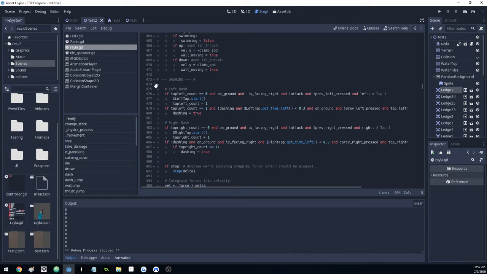Also, here's how I implemented the double tap feature for dashing. So in order to make Rayla do her Naruto run, or her dash, you have to double tap. And for a previous test demo I did for a personal project about 1.5 years ago, I had a whale of a time trying to figure out how to do this. And this is how I figured it out, at least somewhat functionally. It still feels a little clunky, but this is the code that I came up with in order to finally get double tapping to work.